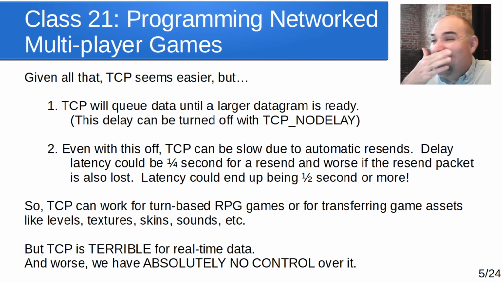But it's not good for high-paced, really fast, low latency types of games like arcade games, multiplayer first-person shooters, or I guess side-scrolling shooters or something like that. But for a turn-based game, I don't know if anybody's ever played Worms World Party, where you take turns and you decide what action you want to take, and then it carries it out, TCP would be great for that. But it's terrible for real-time data because we, as the programmer, have no control over it. That's all done in the networking system, in the TCP libraries that handle all that stuff for us.